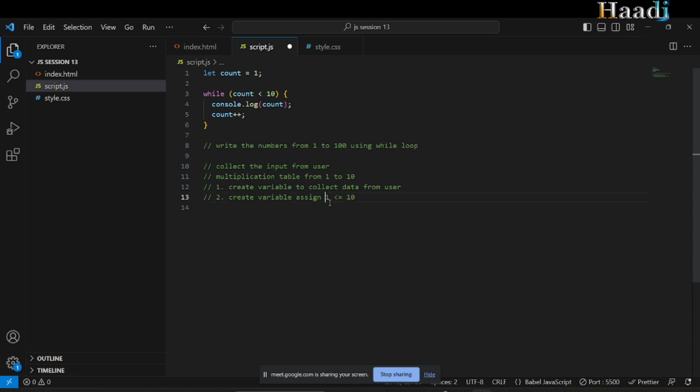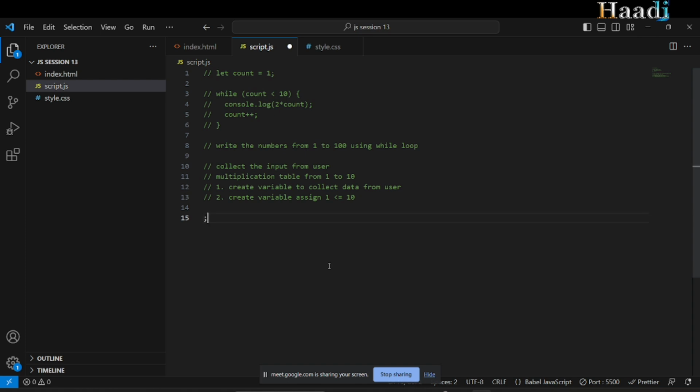Every time the loop performs, you will increase the value of this variable by 1, and you will multiply it with the input that the user has given. Can we do this? Have you understood this part, or should I explain it in a more precise way? Then you will try once.